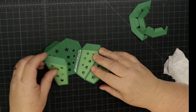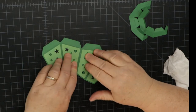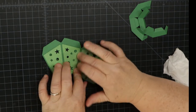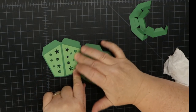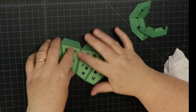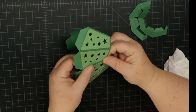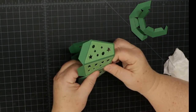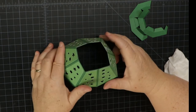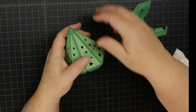I've put this together several times now, but even I need to be reminded. Whenever I do some of my old items, people send me emails and say, well, how does this go together? This part I'm having trouble, and I have to go watch the video because I don't remember everything. After hundreds of assemblies, I've changed the way I do things over time. So that's ready to put together. So let's go ahead and put this on first.